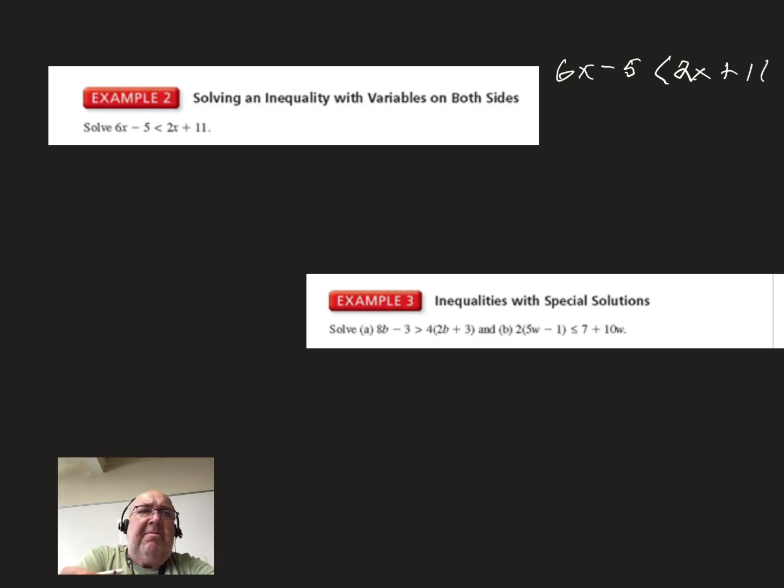Now I could take my variables to the right side of the inequality or the left side of the inequality, but just looking at the structure of this one, I can see that I want to move my variables to the left side, because if I move the 6 over to the right side, it would cause it to be negative. Then I would have to worry about dividing by a negative number later on. So we're going to do this all in one row. We're going to subtract 2x from both sides, and we're going to add 5 to both sides.